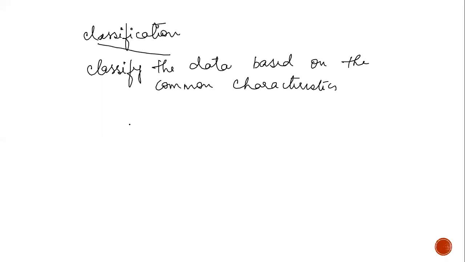Okay, Mohammed Adil says division. That means you divide the data. It is not dividing exactly. You can say dividing the data based on the common characteristics. When you say division, it is like you divide into two parts. Okay, you classify, you segregate based on their homogeneity, that is based on the similarities of that particular data. That is called as classification.